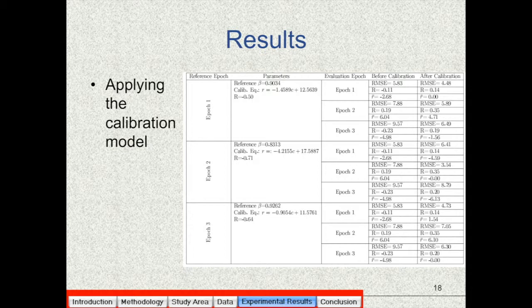This cannot be because of the temporal difference between images because we can see in the table that when we use the first image as the reference image and calculate the parameters of the calibration model and then use it for the third image, the results are improved. So the degradation that we observe can be because of the difference in the incidence angle that we have for this second image. I think it is 35 degrees the incidence angle and for these two we have 31 for the first and third image.